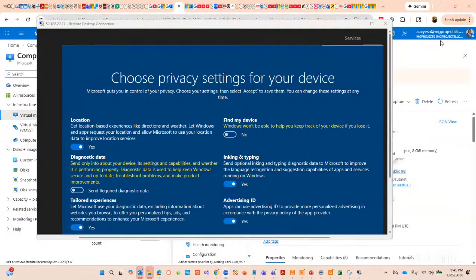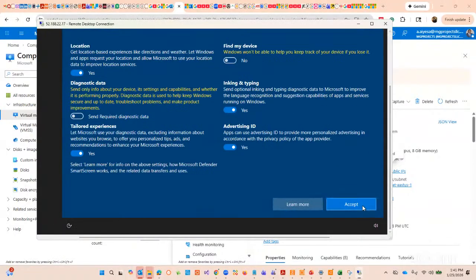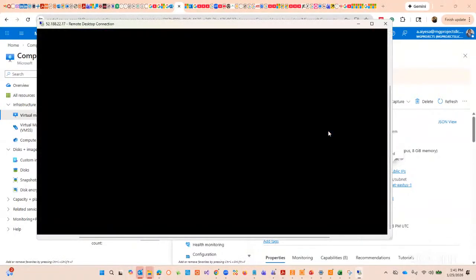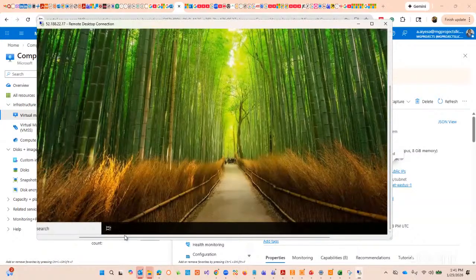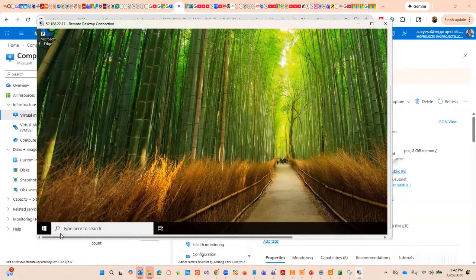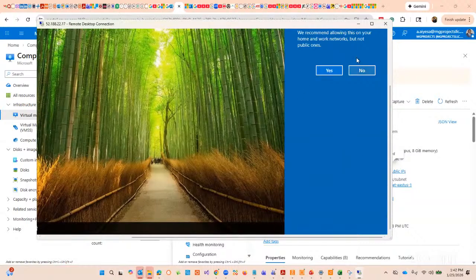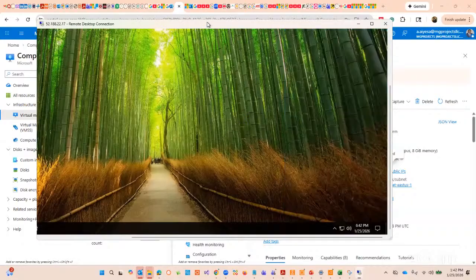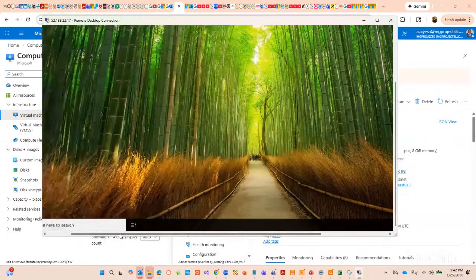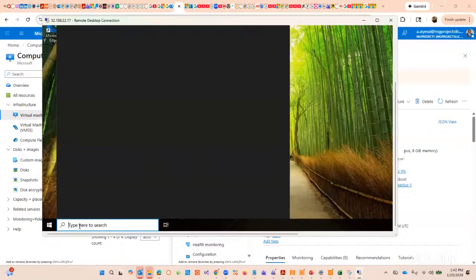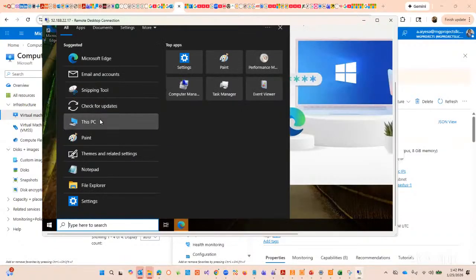So you could see this is the machine that I just provisioned. This is an example of IaaS, because you provision everything yourself. You can configure your own network, that's okay. Now it's sharing everything on my screen with me, but this is a system on its own, and you can do anything you want to do there. You can install your Microsoft Word in it.